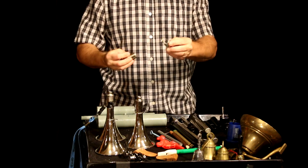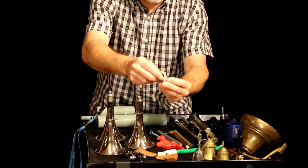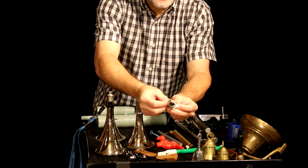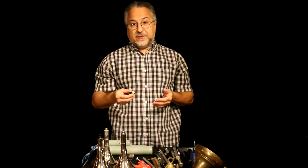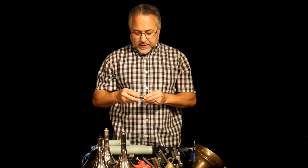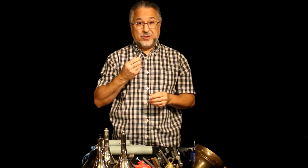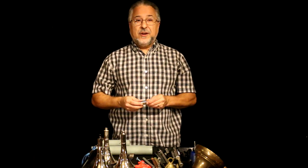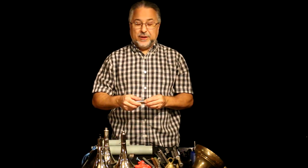If you can see, I'll try to do a close-up here. There's a little propeller thing that goes inside this and it turns. It's a propeller without any fins. And when you blow on it, what happens is it activates that and it spins. Now, sometimes some moisture gets in there, some condensation, and it decides not to work. So you can try lubricating it with silicone, but don't use WD-40 on this because you're putting it in your mouth. There's some kinds of silicone that are safe. The kinds for cooking, I'd recommend that. I use WD-40 for metal parts that I'm not breathing in. It's a petroleum product, so you don't want to breathe it in, okay?